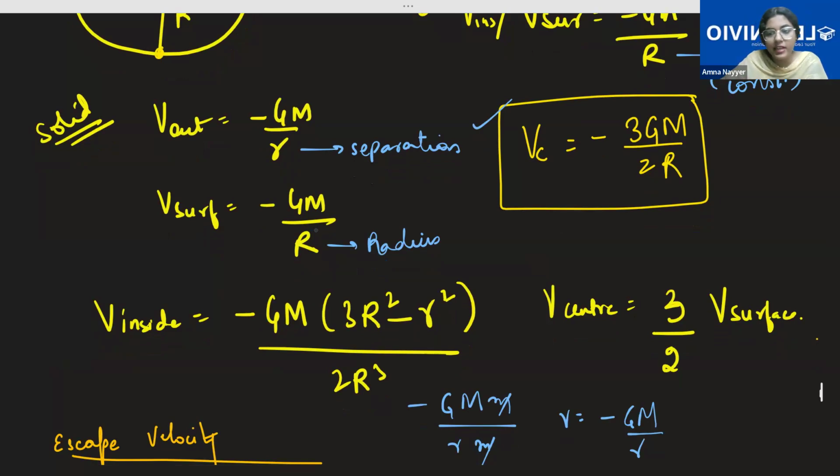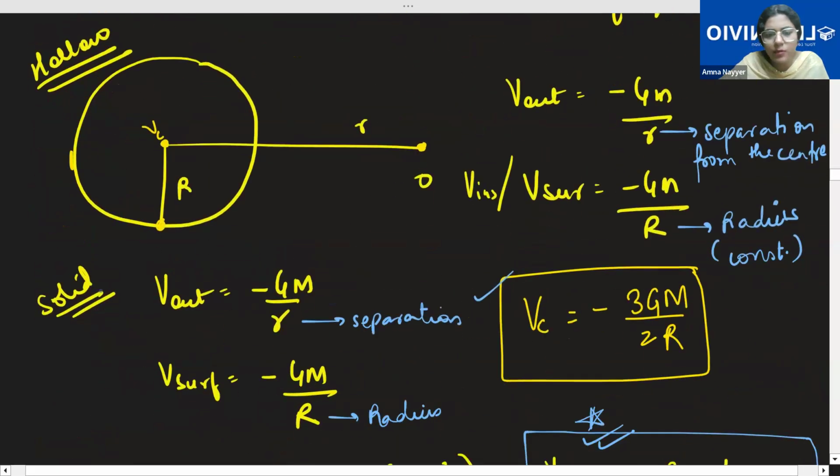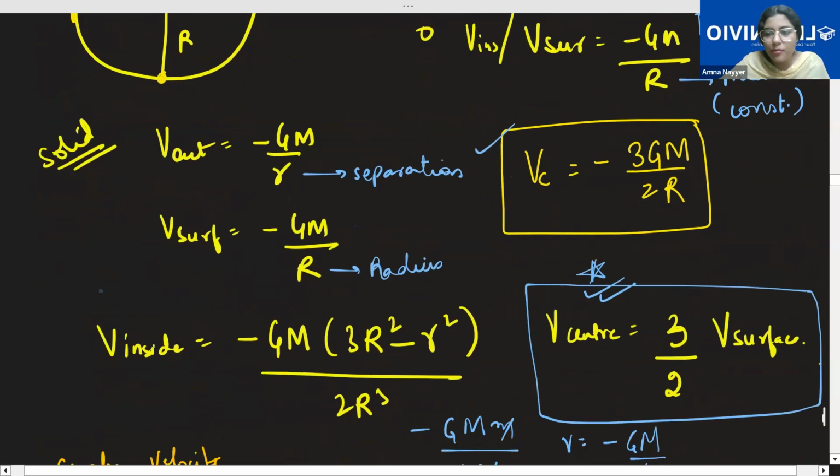And this is an important relation. One question came in one of the schools also. That surface was given and center was asked. This is important and it's included. You can see this. Inside rarely comes, but if inside comes, it is simple formula based questions. There are no tricky questions from all of these. But for that, you need to remember the formula properly, class.